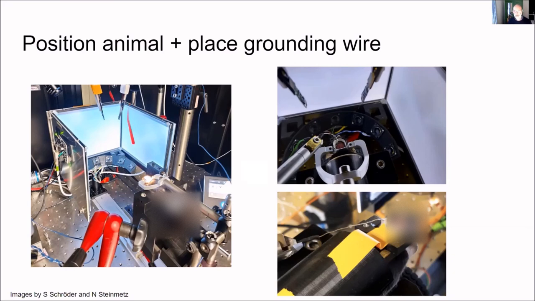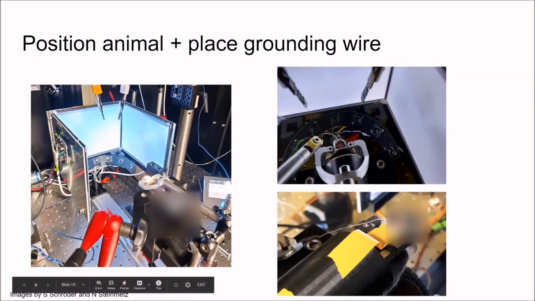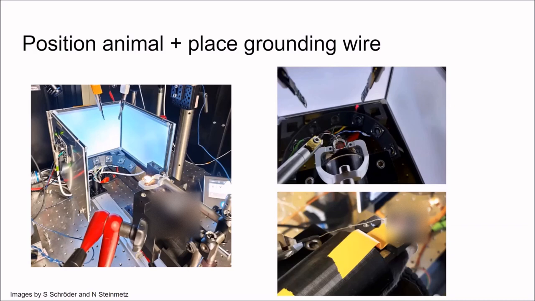Once this is all in place, then you position your animal and place the ground wire. I just want to show we have this kind of nice setup here where you can place the animal into the head holder. But the whole stage where the animal is sitting is sitting on these rails. So you have a lot of space placing the animal and then you can just slide the whole stage under the probes. Here you see the animal is under the probes. You can place your ground wire into the well. These are the probes on top. Here you see it a bit better, the ground wire. And you want to have the ground wire really out of the way for your probes, giving you much space to place the probes.